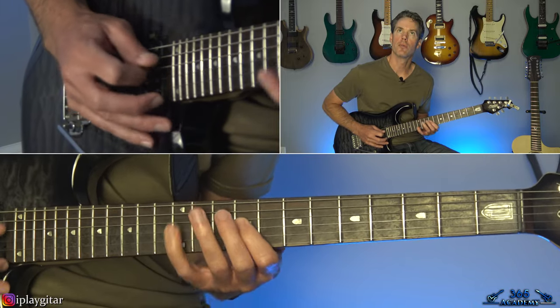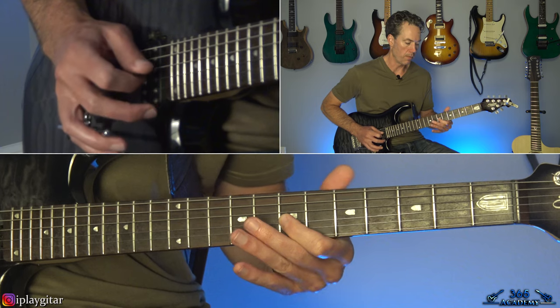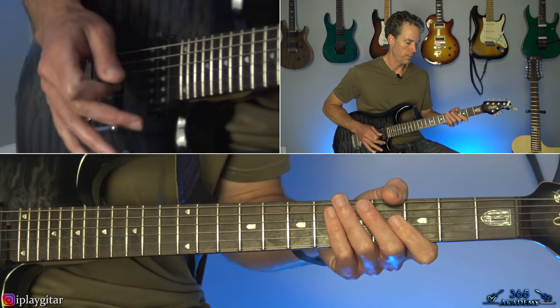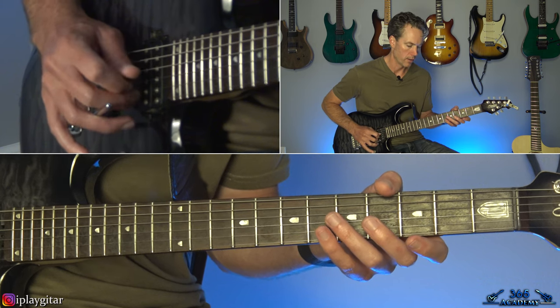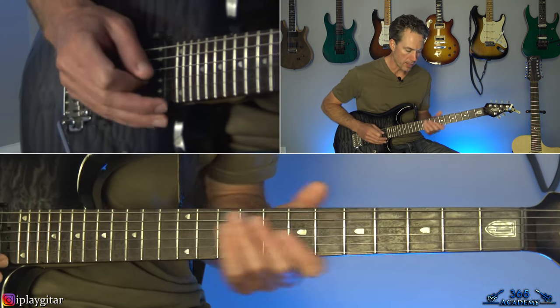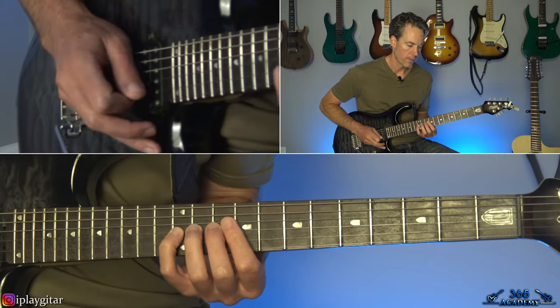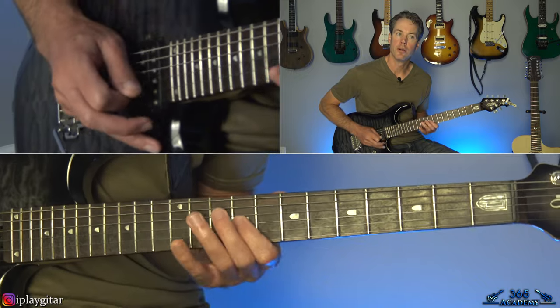So just like before. And when you get here now, there's a little bar dive. And that's the harmonic at the fifth fret there on the G string. And just do a little dive on it and then go back into the melody again. And that same ending that we did earlier.